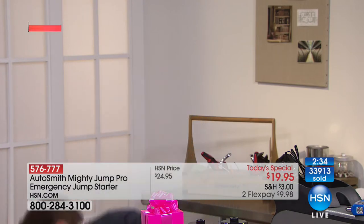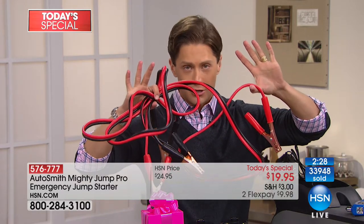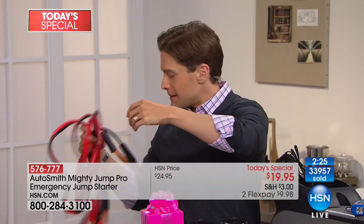Especially if you've got 16-year-old drivers, 17-year-old drivers, or on the flip side, senior citizens who are not comfortable getting up and out of the car, or lifting the hood. You don't have to deal with any of that again. You don't ever have to teach your granddaughter how to use these things anymore, and hope that they don't end up with an angry stranger and two fried cars, not to mention canceling that jumpstart service that you're paying for.